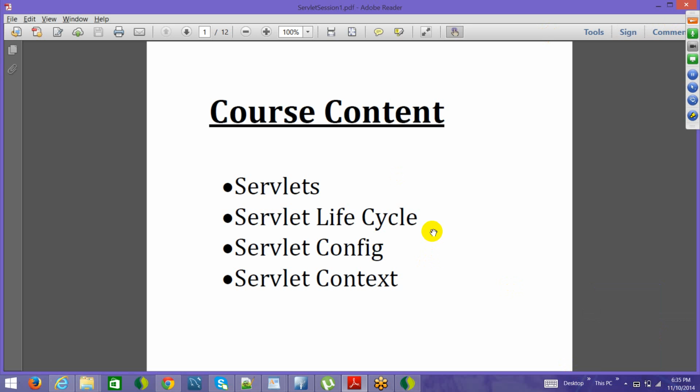Okay, the course content which we're trying to cover today is the introduction to servlets, like exactly what a servlet is, what the life cycle of a servlet is, and then two main classes which are related to servlets, which are on the boundary of the definition, in the sense that they're not exactly servlets, but they help in the configuration, etc. So we'll look into the details of them slowly.